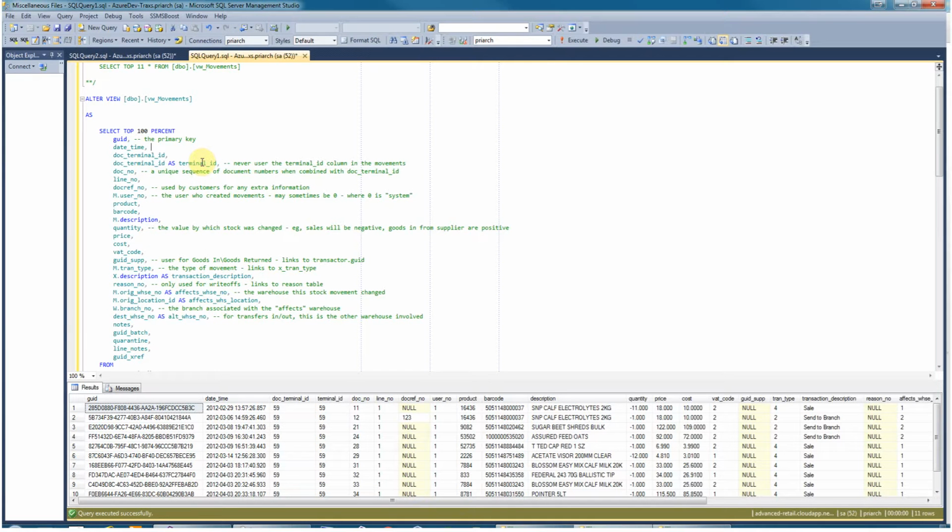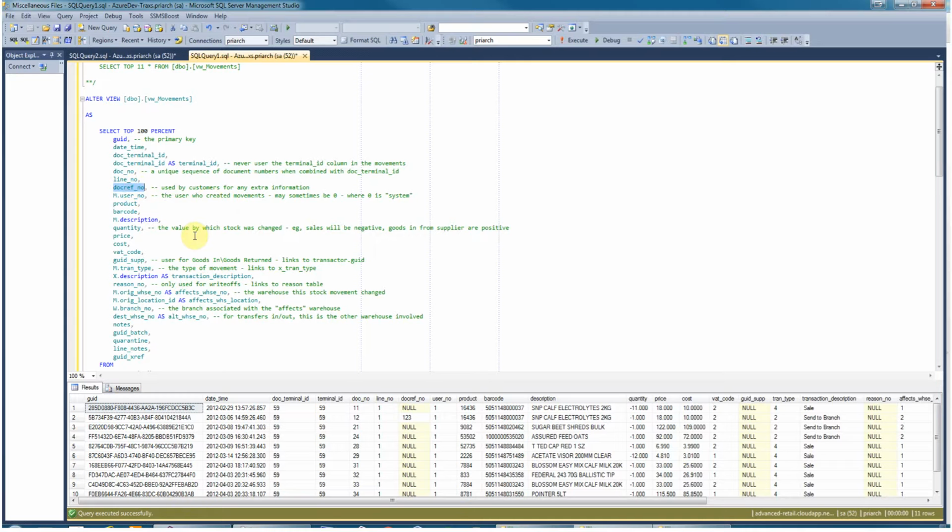In the original install version, there is a column called terminal ID. Please never use it. It shouldn't be there really. Instead, always use .terminal ID, and in conjunction with .terminal ID, .no, those two columns make up what's visible to the users as the document identity. It's what's printed as a document number. But also in terms of the database, is a unique constraint along with line number. Therefore it's indexed, therefore it's fast to search.